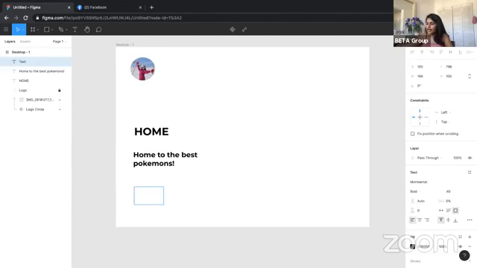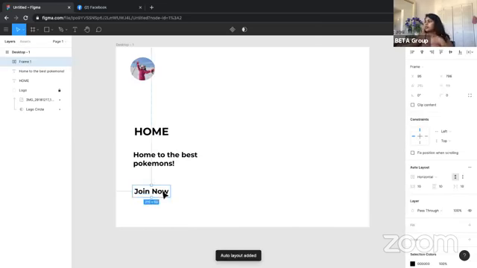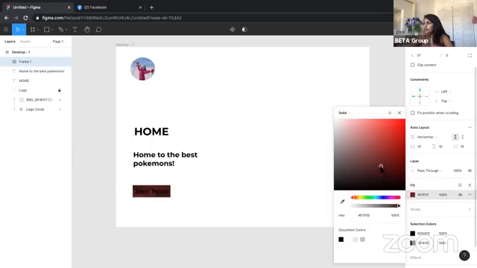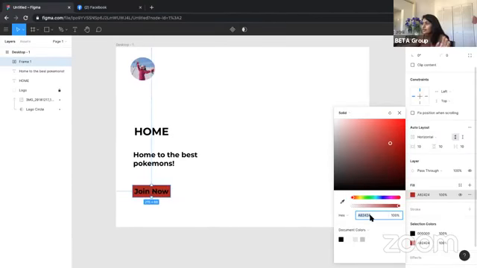So let's just say I add the text, and there is something called add auto layout. I'm going to show you what that does. Let's say I'm going to add the background. I specifically want a really nice yellowish color. No specific reason, I just like yellow. So I am going to do this. Yeah, because I like this yellow color.